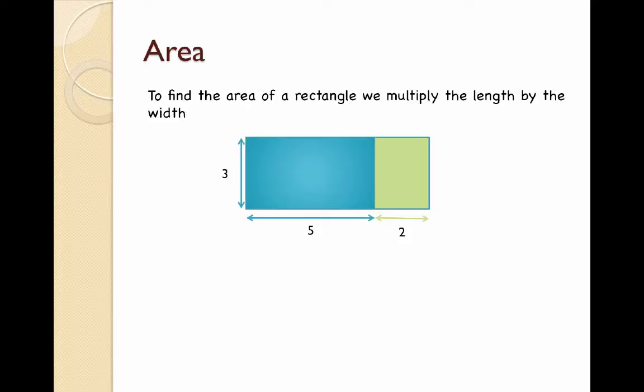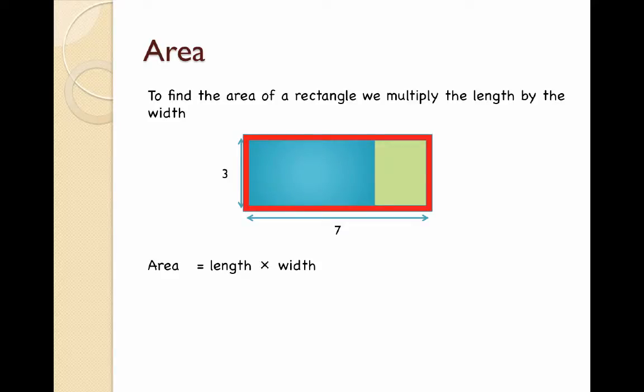That's all fine when we have numbers, but what happens when we put those two numbers together? It's still an area of length times width. This is still 7 times 3 which gives us 21. We could have done it in one go just by adding those two numbers for the length together, and we're going to use that idea now with a little bit of algebra.